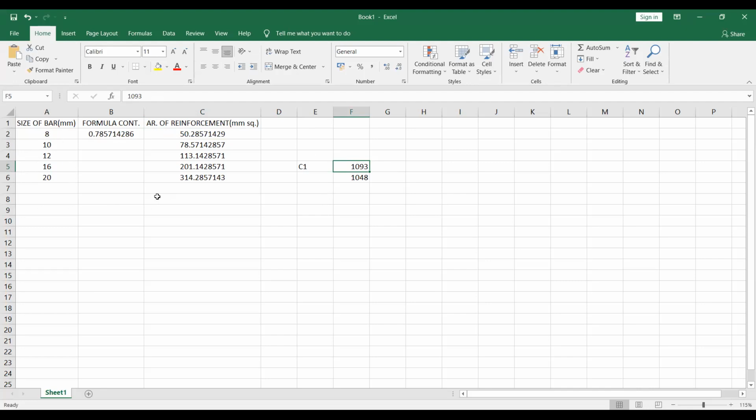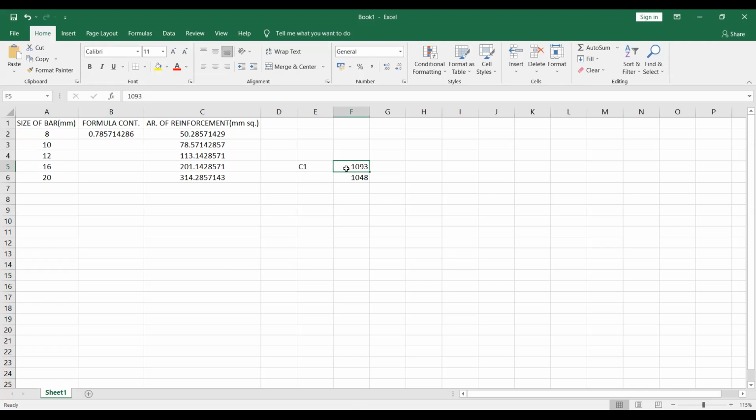Listen to it. The question is, we are providing 8 mm dia bars, right? For the 8 mm dia bars, all these we have calculated, the area of reinforcement is 50 mm square. Now for 1093 reinforcement area, this is the area of reinforcement you are getting in column 1.